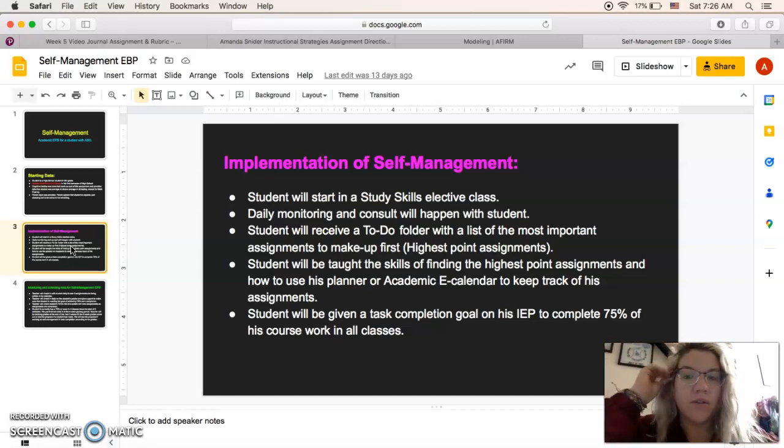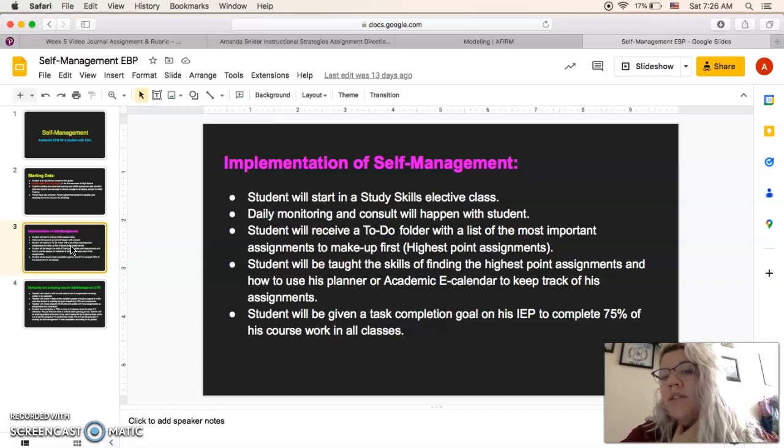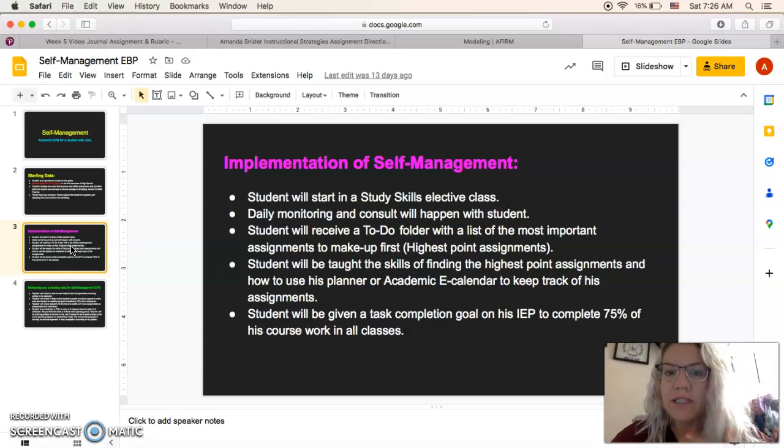So, I consult with every student, but I specifically consult with him to see if he's written in his planner, to see if he has written down assignments that are either due or are missing, and then we discuss it. So I pull out my computer and I compare what he has written to what the teacher has posted in Infinite Campus. And then we have a discussion about it. If he's missing assignments, I discuss where are they written in your planner and how are we going to make them up? What time frame are we going to make them up?